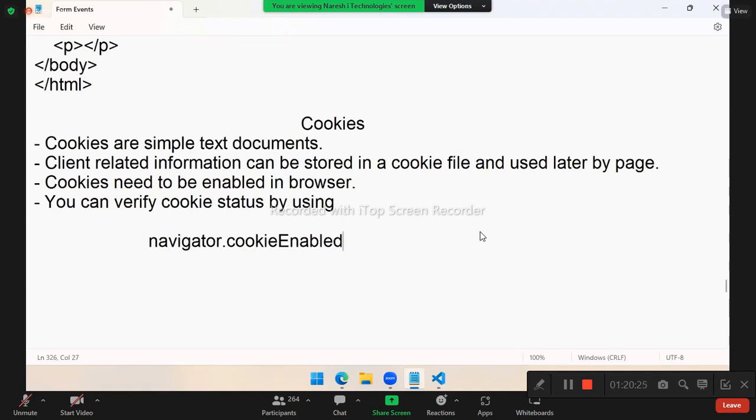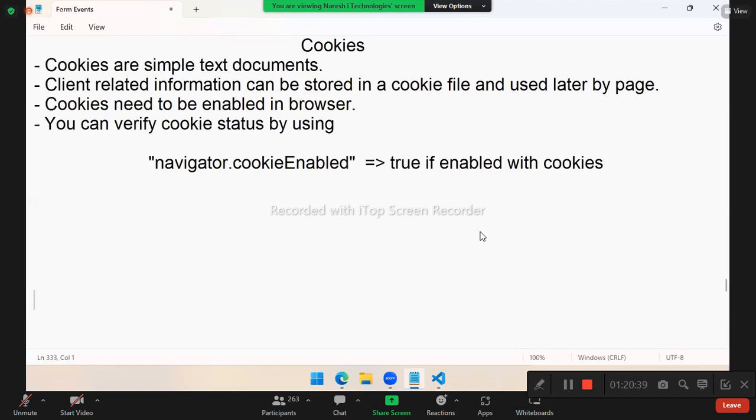By using navigator.cookieEnabled, you can verify. It returns true if enabled with cookie. If your browser is enabled with cookies, it will return true. If it is not enabled, then it will return false.